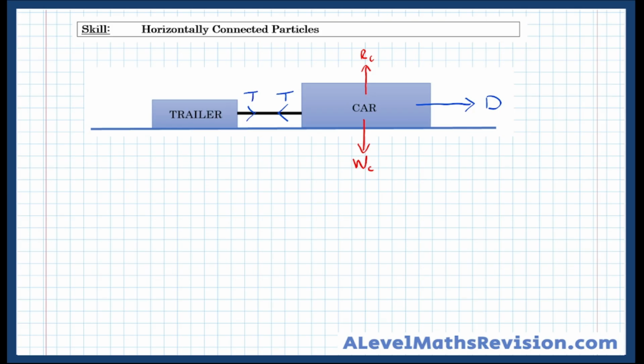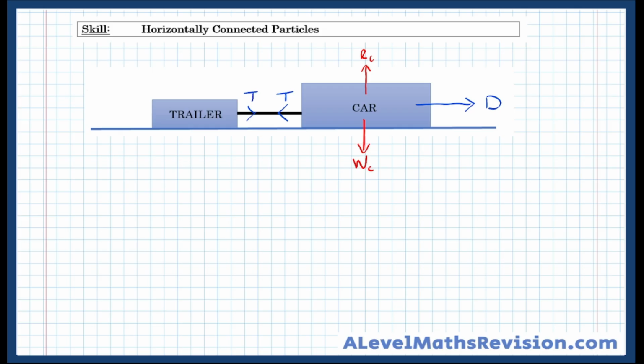So depending on which side of the tow bar the object's on, the car or the trailer, they will experience tension in different directions. So to reiterate one last time, the car feels that the tow bar is pulling it back, therefore the tension in the tow bar acts against the driving force. The trailer feels like it's being pulled forward by the tow bar, therefore the tension it experiences is in the right-hand direction.